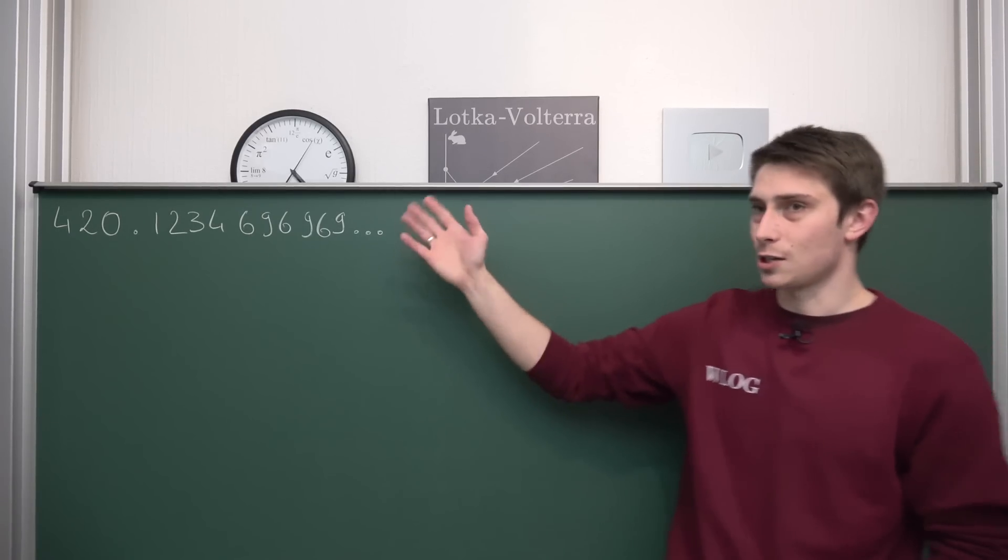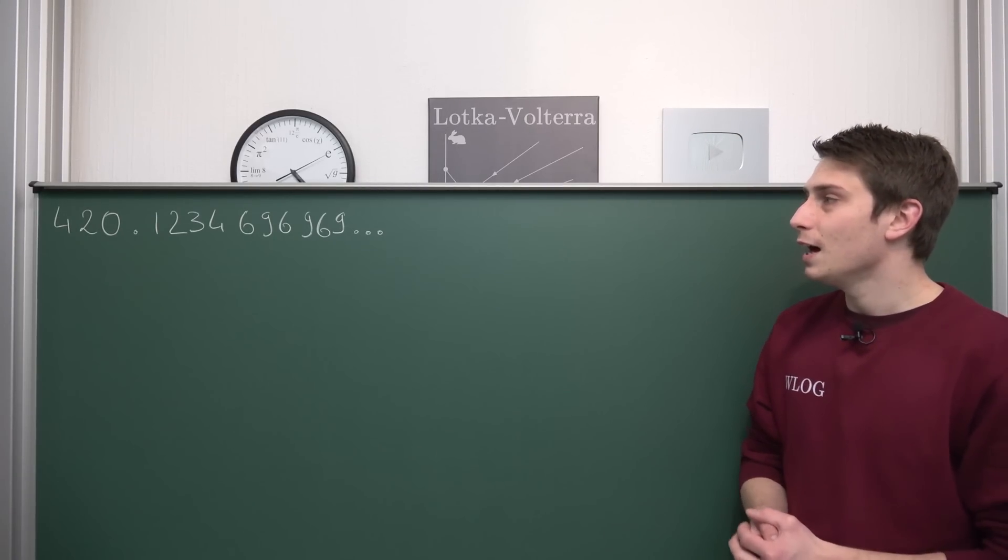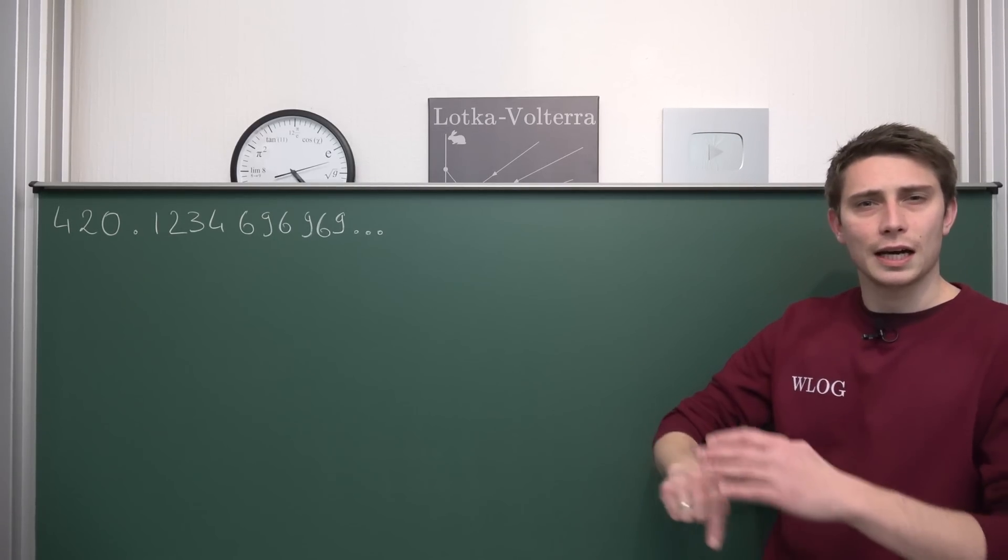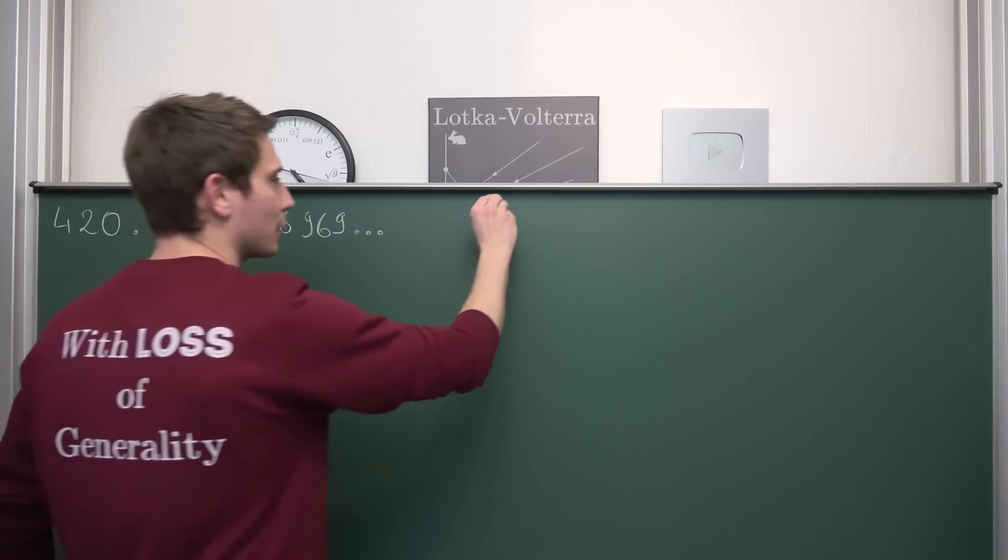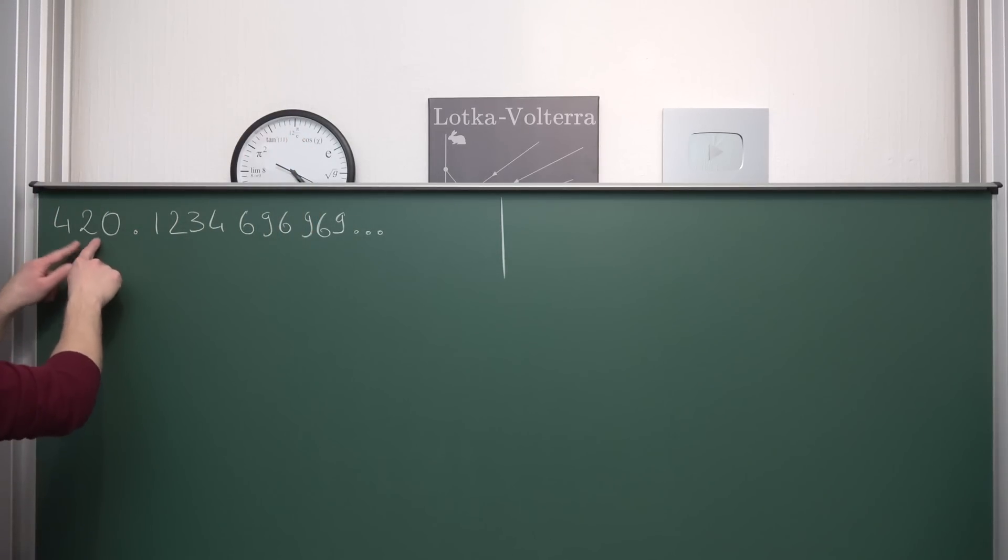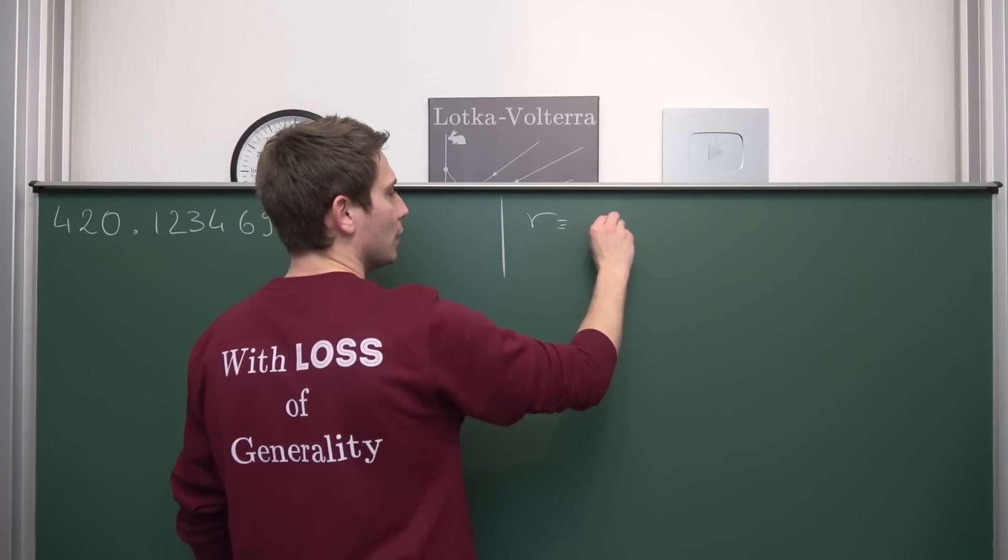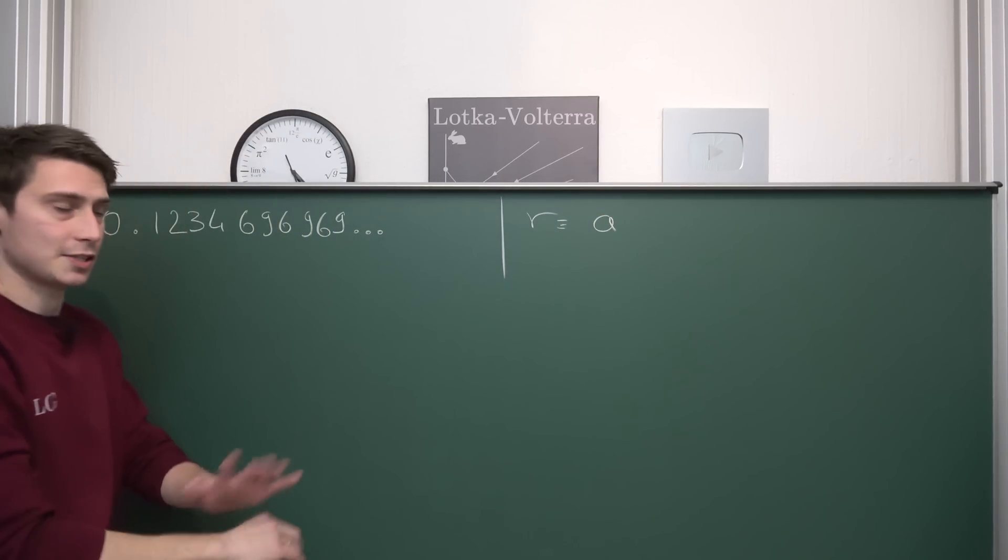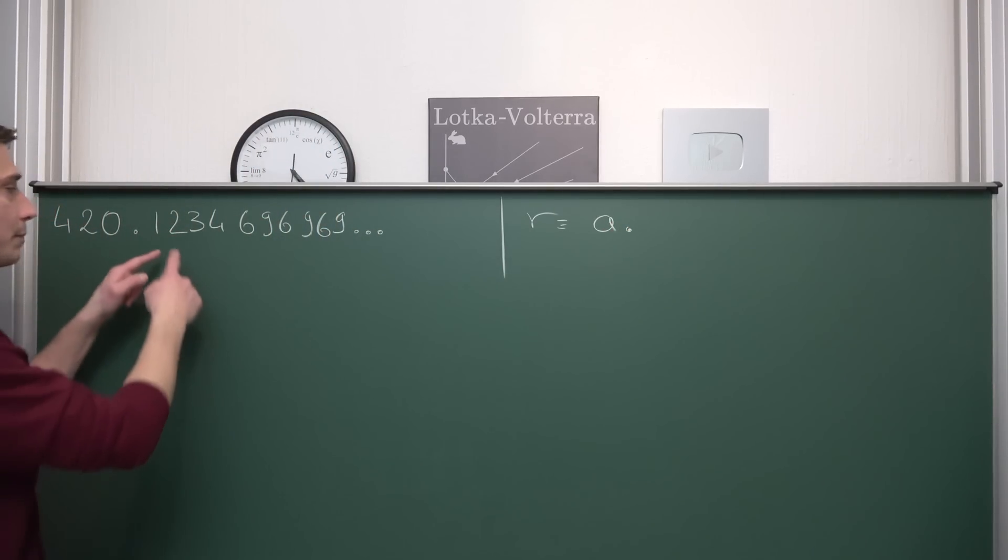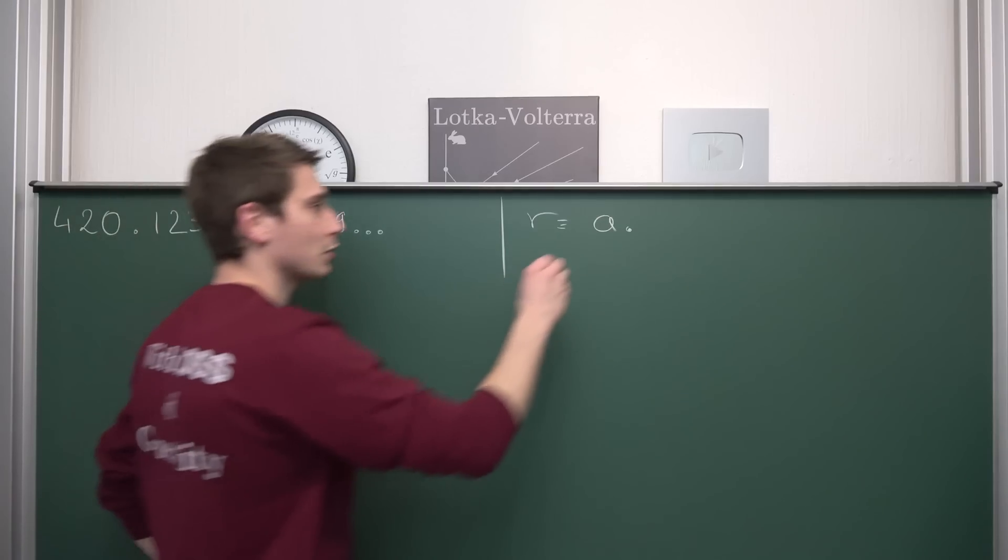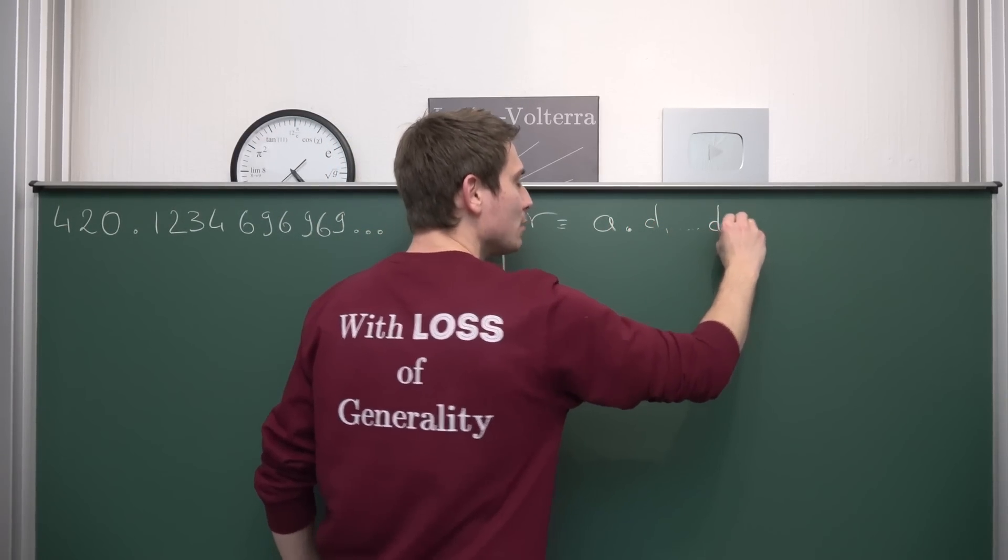So at first, this is just a numerical example that we are going to use at the end of the video to prove our point a bit more. We are going to take a look at some random arbitrary decimal expansion of a number. Let us suppose that we have an integer at the front, like 420. We are going to say that some number R consists of, let's say, some integer at the front. Let's call it A. And then we got the dots here. And after that, we are going to have a bunch of digits which are going to be stacked one after another, d1, up until, let's say, dn.